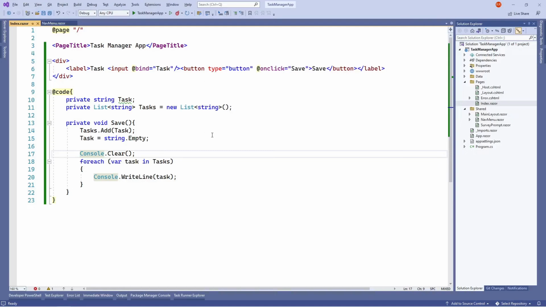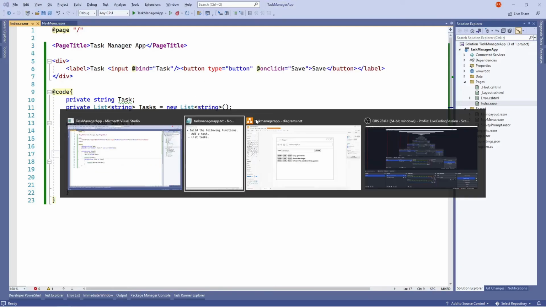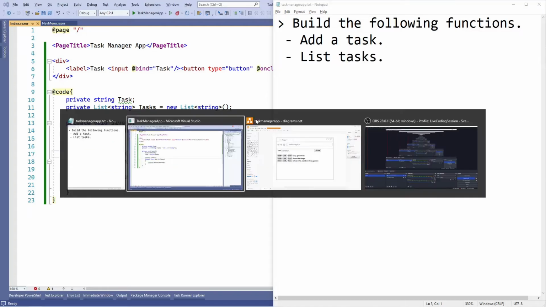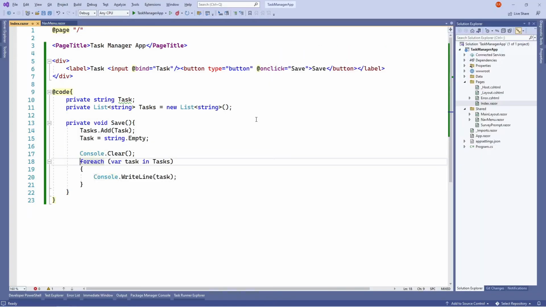Okay, so let's move on to the next function, which is to list the tasks. So how do we do that? You noticed here that we looped through the task list and then outputted it on our console. We can basically do the same but inside our HTML.